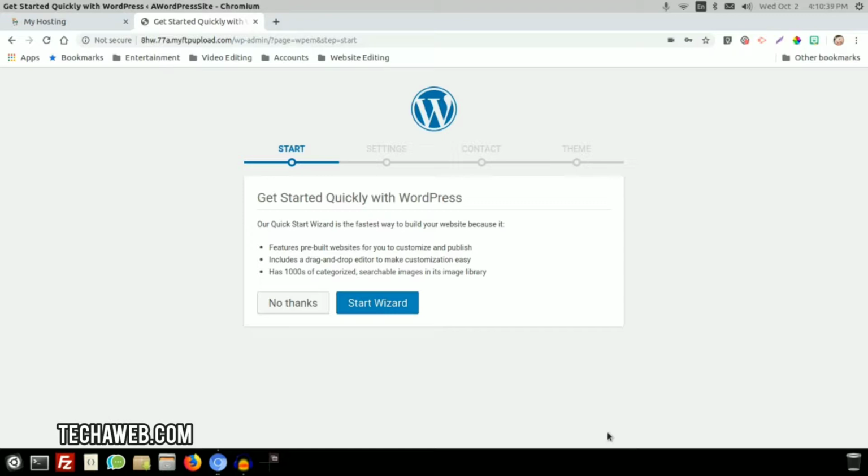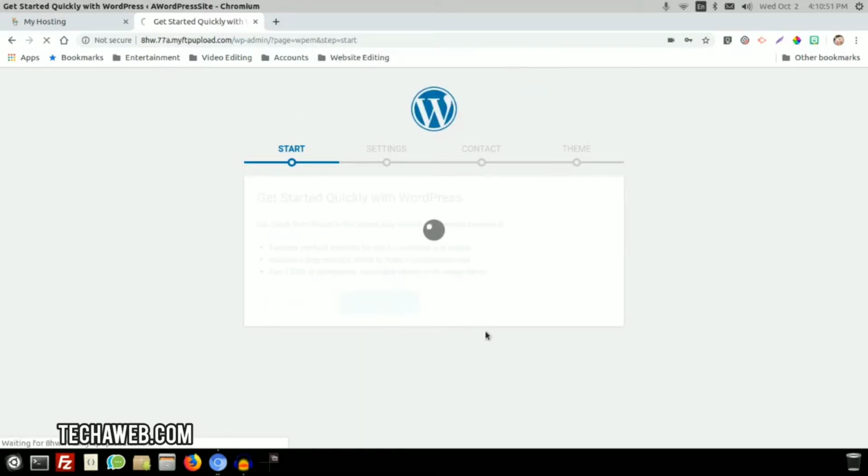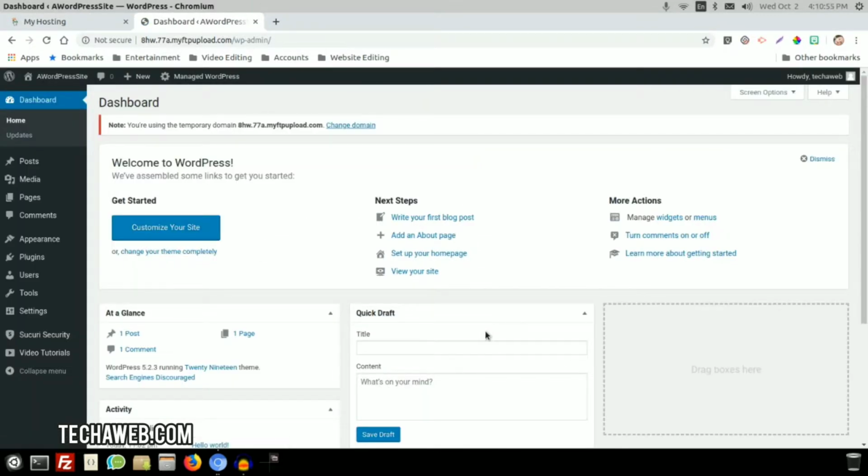You could choose to skip this. You can click on no thanks. That's what most advanced users do, or you can click on Start Wizard. For this purpose, we're just going to go ahead and do no thanks. It's pretty straightforward. And we're going to let this load, and it's going to take you right to the WordPress dashboard. This is what it looks like right out of the box.